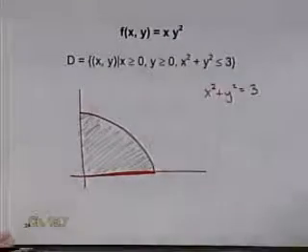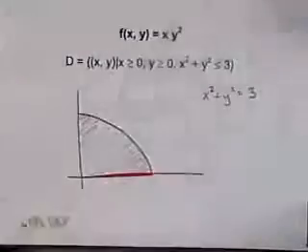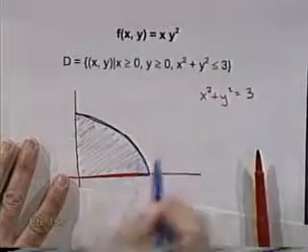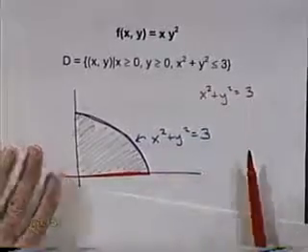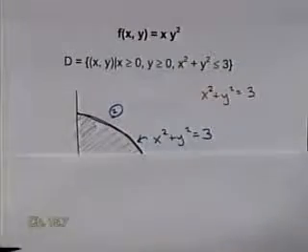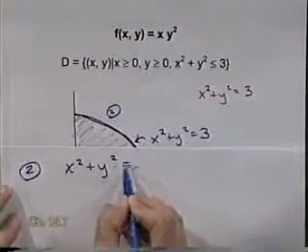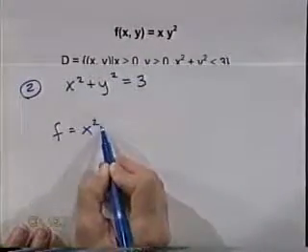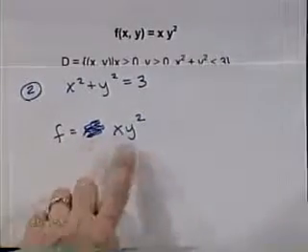All right, now let's check our two borders. Now notice, this border along here has x squared plus y squared equal to 3. We'll call that border 2. Border 1 I didn't check because I'm throwing all of it in already. So for border 2, we have x squared plus y squared equals 3, and we want to write f, which is x y squared, as a function of one variable.